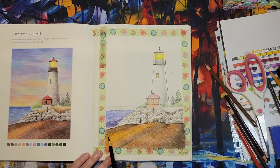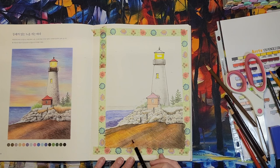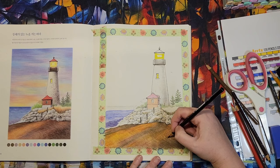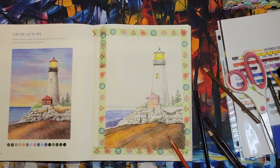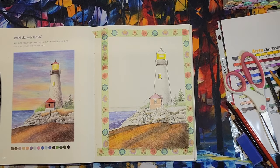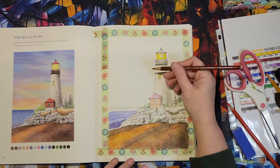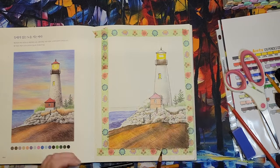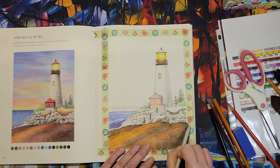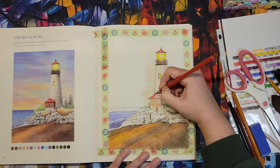Now I'm realizing that I'm eating up quite a bit of the tooth by doing this process, but I'm having to. One of the reasons I'm doing the voiceover is because I realized at a certain point that I wasn't naming the pencils, I wasn't talking to you anymore, and that sometimes happens to me when I'm getting involved and trying to figure out what I'm gonna do in a page.